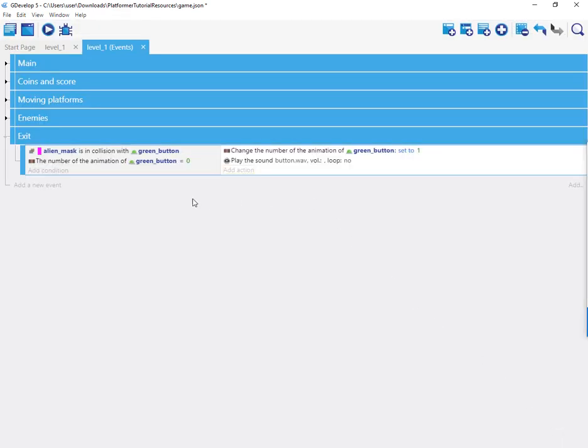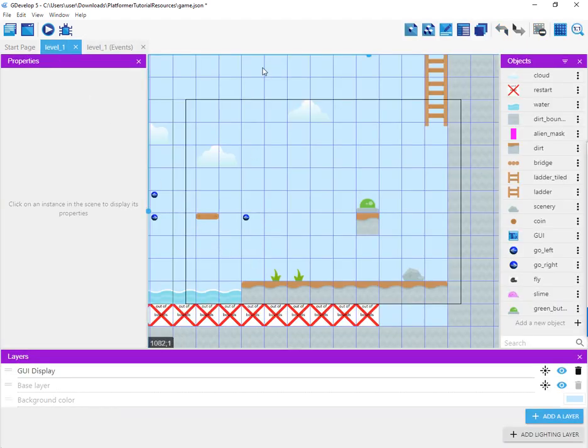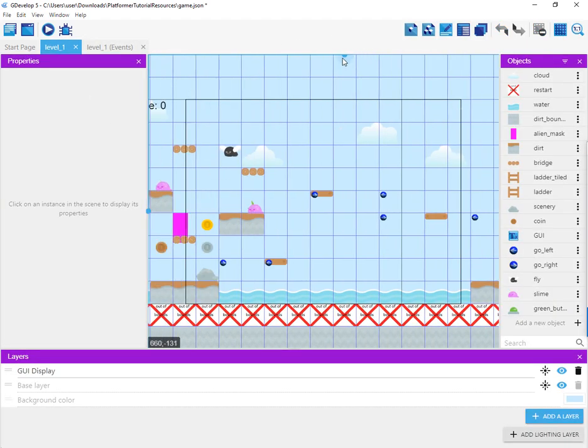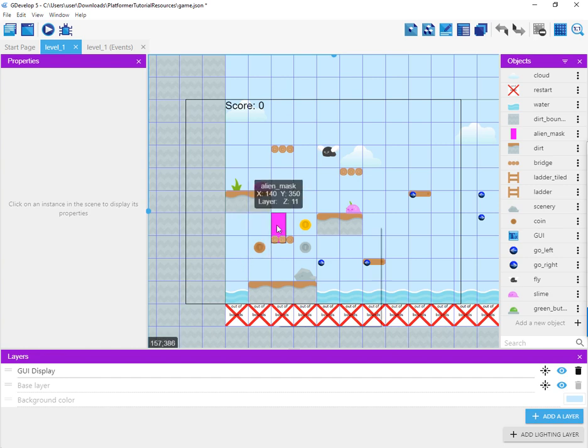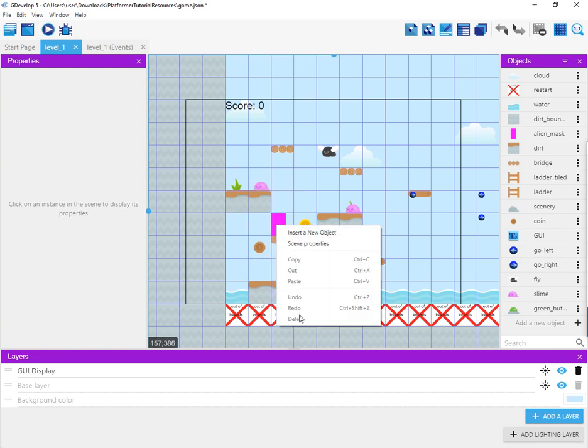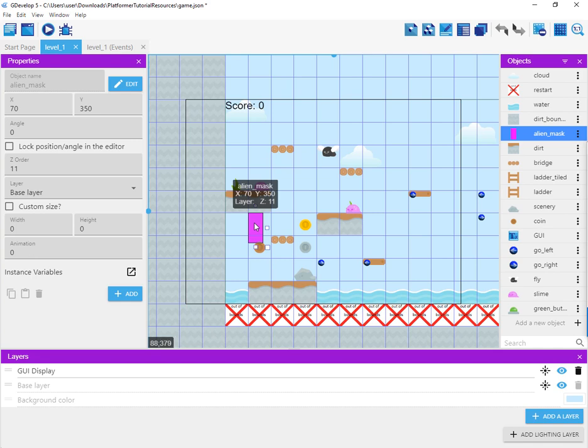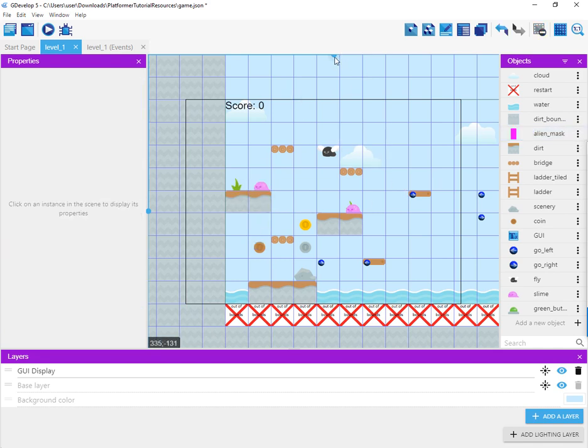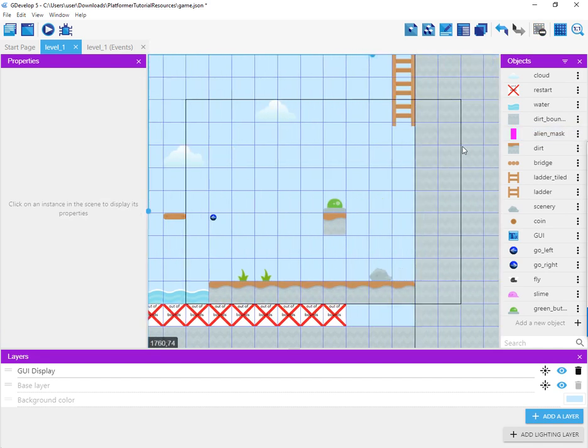So for testing purposes, let's make sure the button code is correct. We'll go over here. You could either drag or you could just delete that object there and put in, let's say, a bridge here, and then an alien.